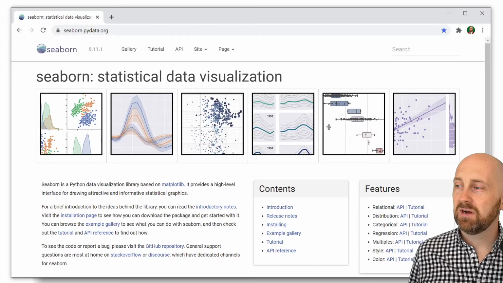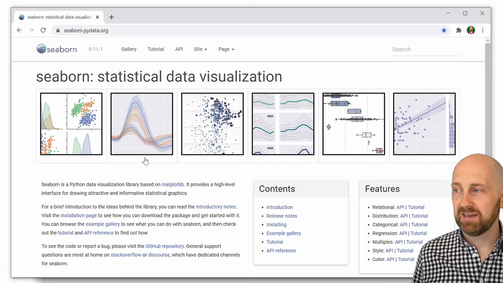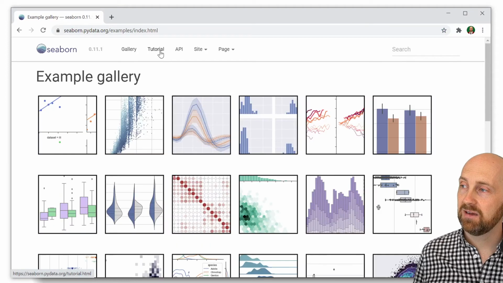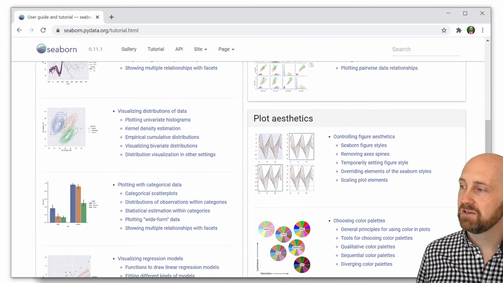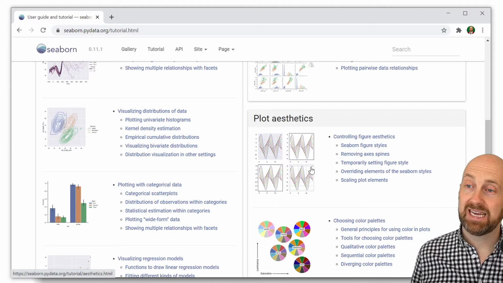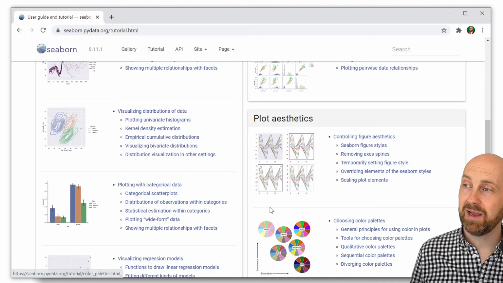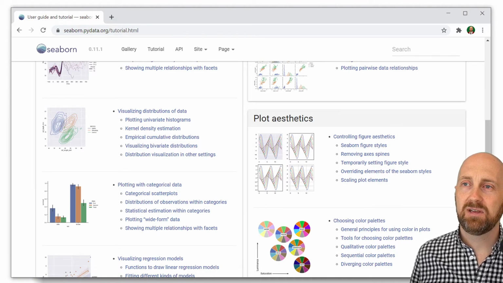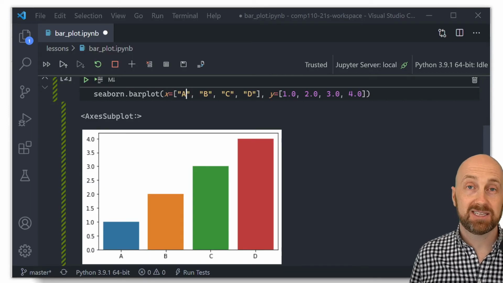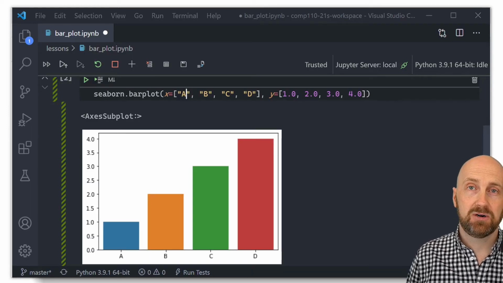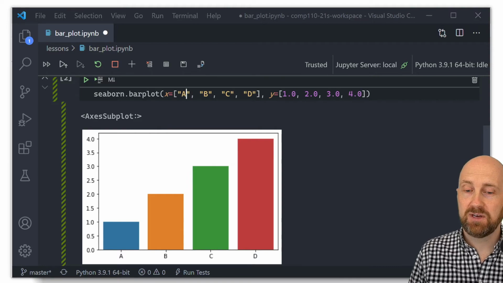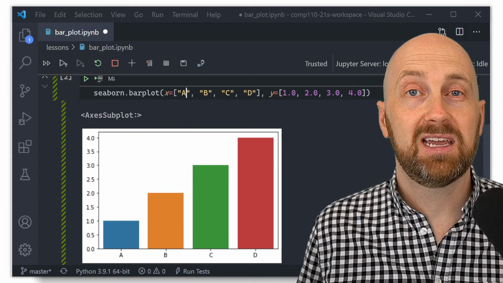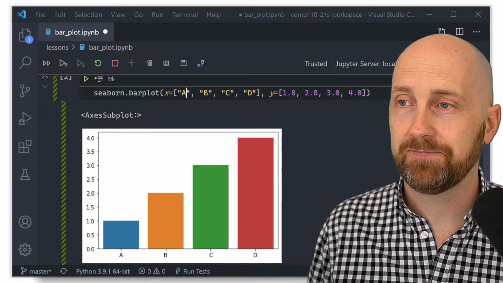If we wanted to, we could look more specifically at how some of these other styles were achieved. If you look in the tutorial, you can see that there's ways of controlling the aesthetic and using different color palettes for our bars. But for now, we're going to leave the nuance of how to style and make other kinds of charts to future videos. This video was primarily to introduce you to the idea of third-party libraries and give you a sense of what it takes to work with them.